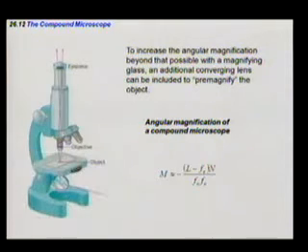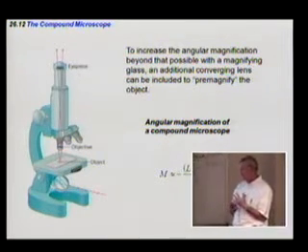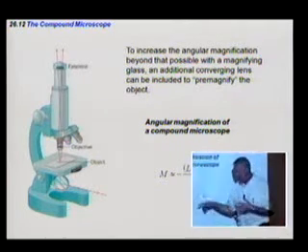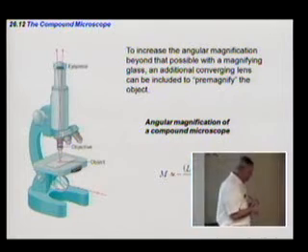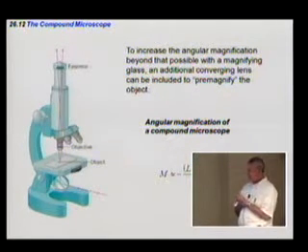Now, let's just talk a little bit about compound microscopes. We've already seen this equation. I just want to tell you what, again, n is the near point of the eye. I just want to tell you what some of these variables are that are up here on the way you determine the magnification of a microscope. I didn't assign you any of these problems, and it won't be on your in-class group test we're going to take on Wednesday.